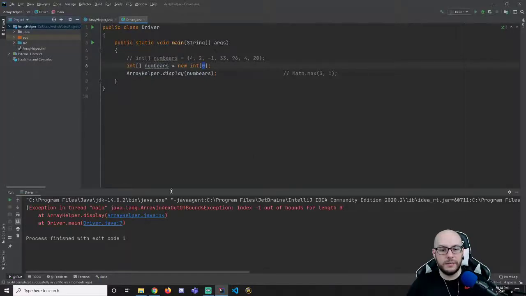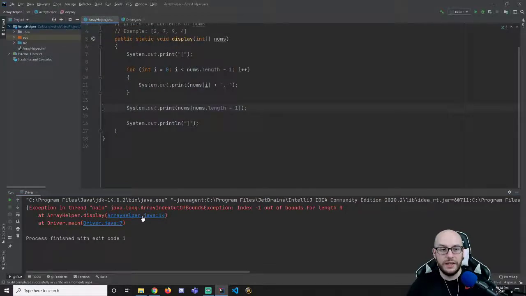We get an index out of bounds. Notice it says array index out of bounds because we're ultimately going to go out of bounds in our array. And we get a -1. Now, IntelliJ, being the industrial level program that it is, will actually tell me where. This is a link, right? Notice when I hover over it, I can click this. It takes me directly to the point where I'm going out of bounds. This line in particular is going out of bounds.